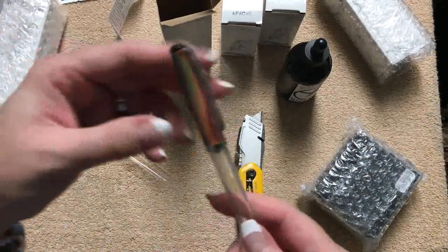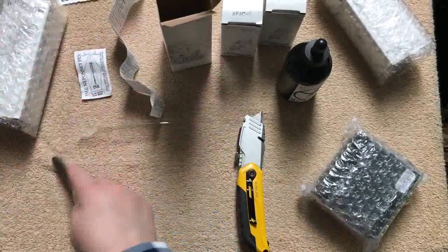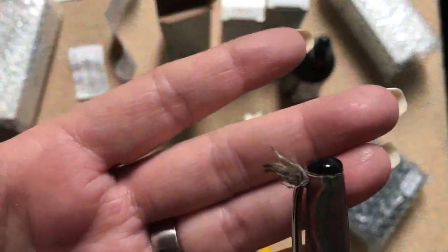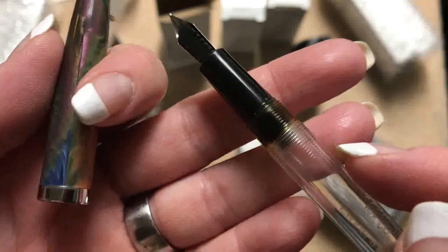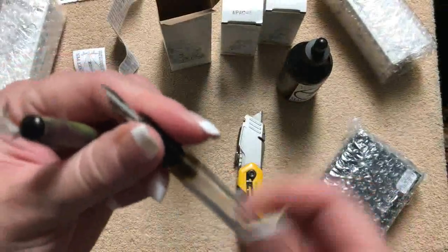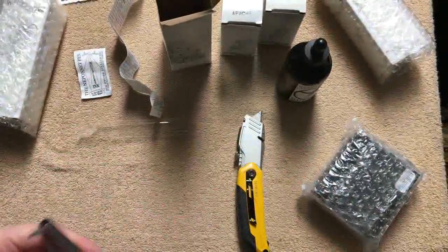And so this pen, and these are just basically eyedropper pens. And I don't know what's on that, but it almost looks like a feather or something of some sort. Okay, that is weird. So we've got what looks to be a feather or something stuck in there. So that's kind of weird. We can see that lid there, and it is a screw-off lid. You can see the threads there. So just a real basic pen. It does say Charlie on it. So these are just eyedropper pens. I'll check them out, and I wonder if that's the only one that's got that in there, or if the others do. So that'll be interesting.